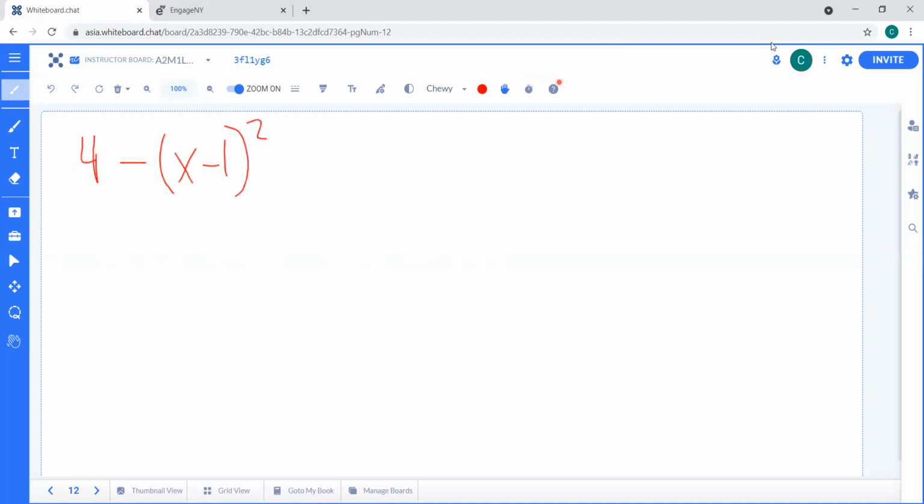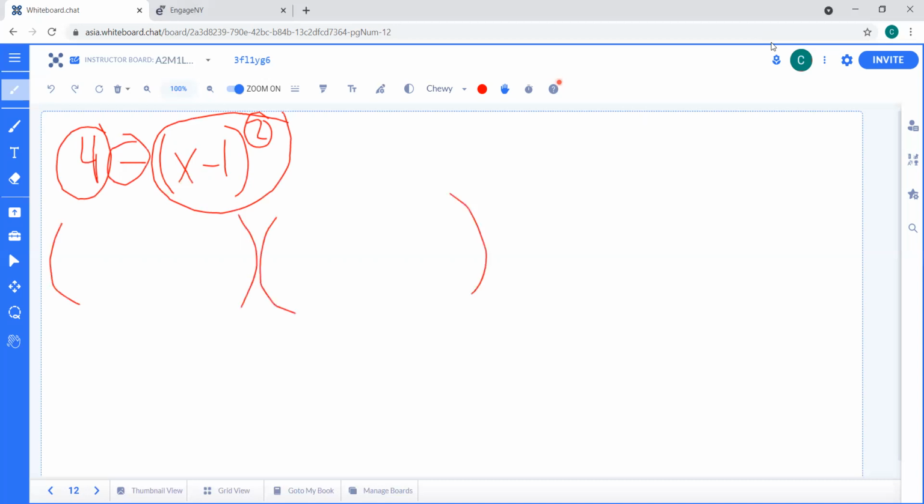Okay, now hopefully you look at this and say, okay, perfect. I have the difference of two squares. So this is a square, and I know this is a square because of my exponent there. And I know it's the difference because I got the subtraction there. So we're just going to write it out again. Remember, just keep it in order. You're going to have a negative and a positive because of the conjugates.